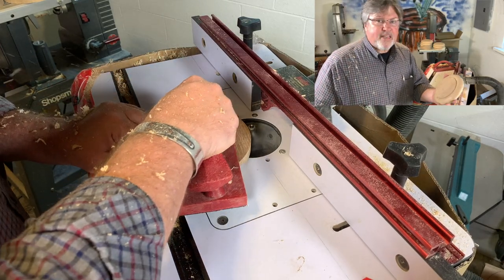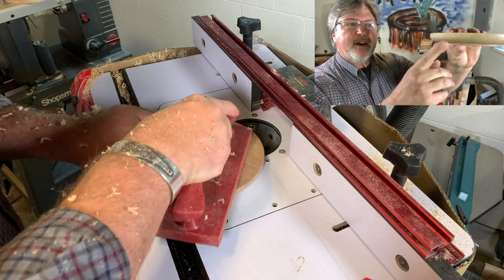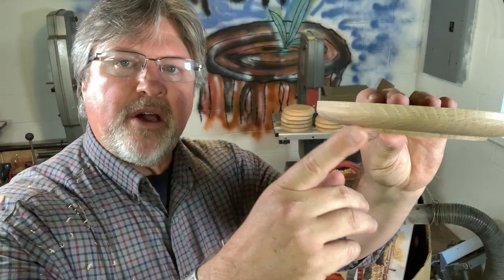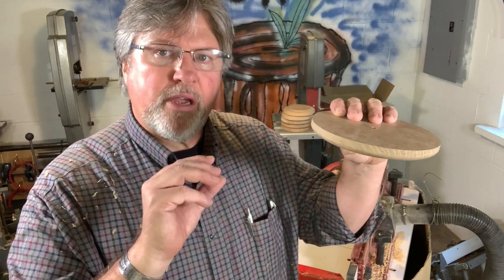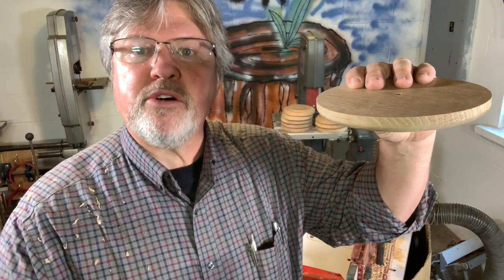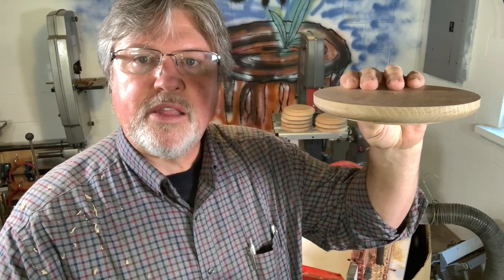With a bit like that, that's pretty big. It's pretty aggressive. That is a cutter that's typically used under the lip of a table. And I use this on the shaker candle stands that I like to make. I like to make the tops out of 3/4 inch material, but then that looks too heavy. So by using a cutter like that, look at it from that angle where you don't see the bottom, it makes it appear to be thinner stock than it actually is.